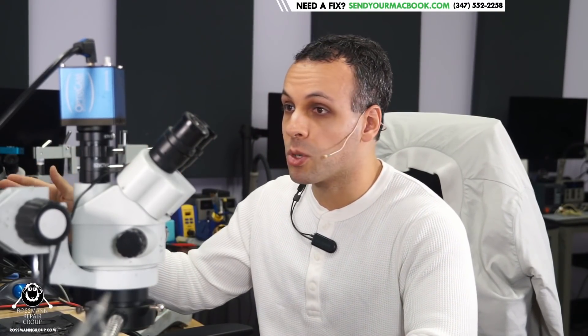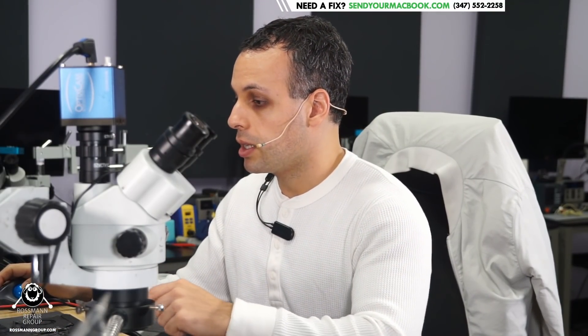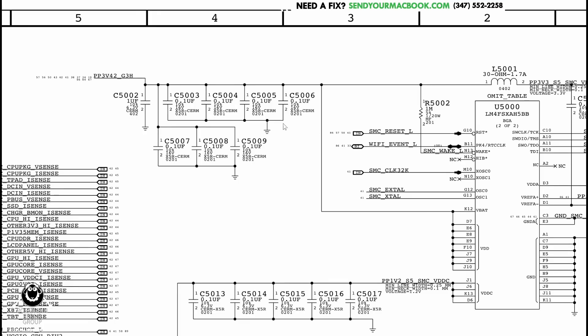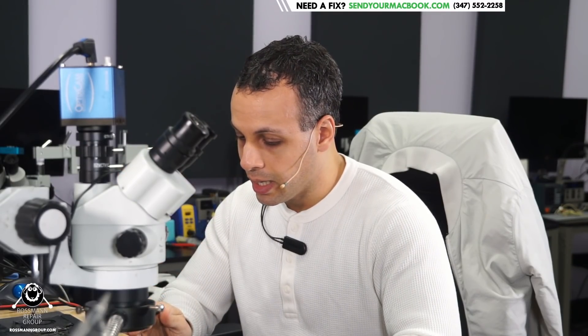U7000 is powered at its VCC pin by SMCBCACOK_VCC, coming from a logic gate that turns on if SMCBCACOK is present. SMCBCACOK passes through PP3V42_G3HOT. That's why you need PP3V42_G3HOT to get the green light — because the one-wire circuit is powered off PP3V42, and the system management controller that adapter sense is speaking to is also powered off PP3V42. So PP3V42_G3HOT on any MacBook Pro from 2008 to 2015 is the first rail necessary for the computer to turn on, not PPBush_G3HOT.